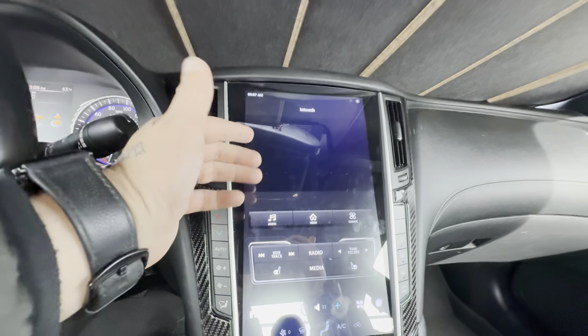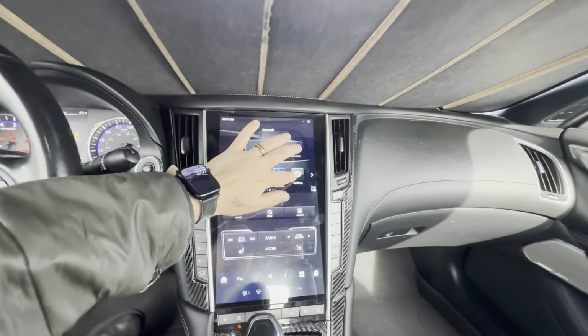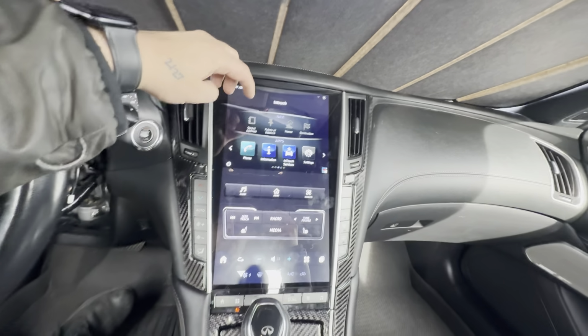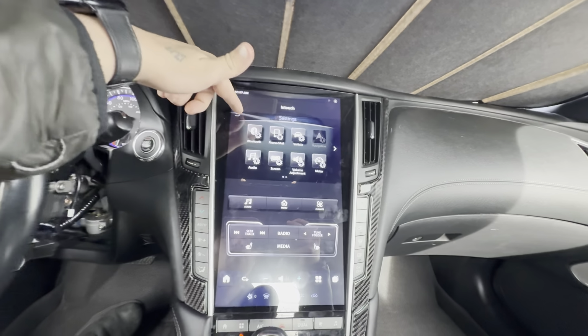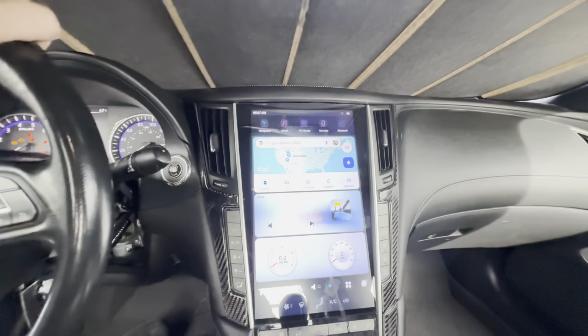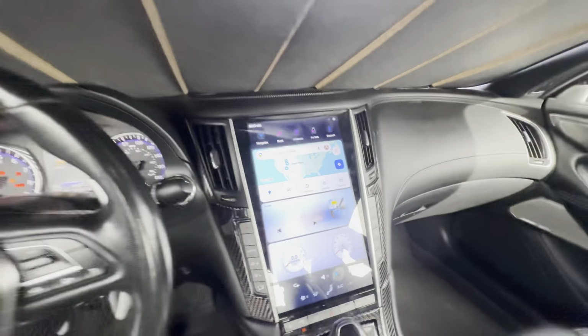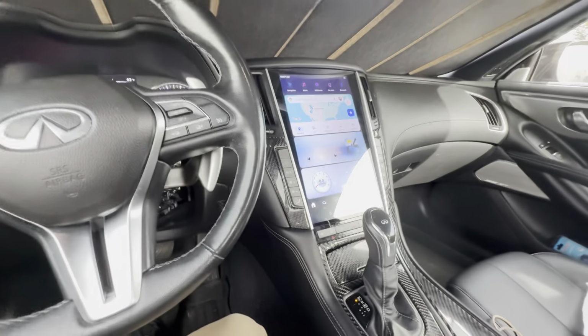This is what your factory unit is going to look like. So you still have all your normal controls, your settings, all that remains. You also do have the choice to use your factory amp if you don't want to use the one supplied with the screen itself. But I absolutely love it. 10 out of 10. Makes the interior look 3 times better. I definitely dig it and would recommend.